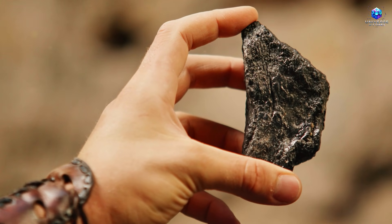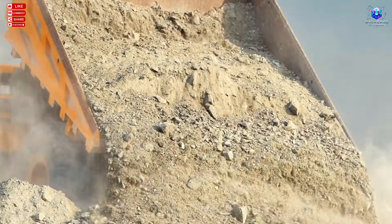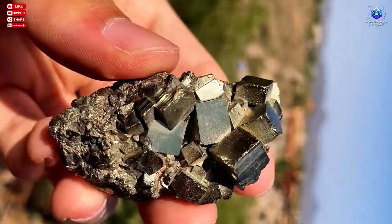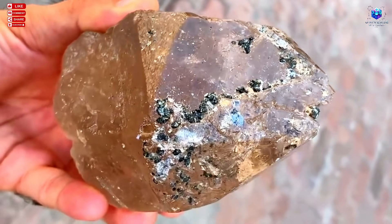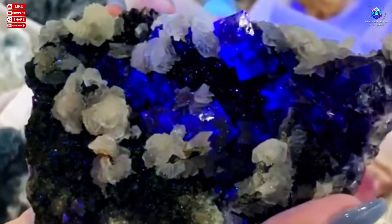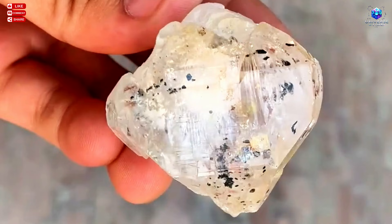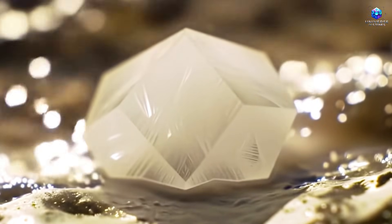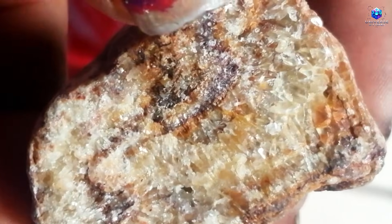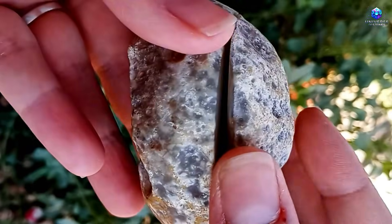When I tell someone how to recognize a rock that might hide a diamond, it's like opening an invisible vault that's always been there, just ignored. Over the years I've learned that each suspect stone carries clues left by the earth itself, a silent invitation for those who know how to observe. The first clue is the granular texture. When I run my fingers over it and feel that irregular aspect, with micro grains that seem crystallized, my inner alarm goes off. Then I like to illuminate the rock with a strong light. If small translucent points appear, like micro windows left by time, I know there might be something special there. It's almost hypnotic to see these internal glimmers emerging from nowhere, as if the stone were breathing light from within.